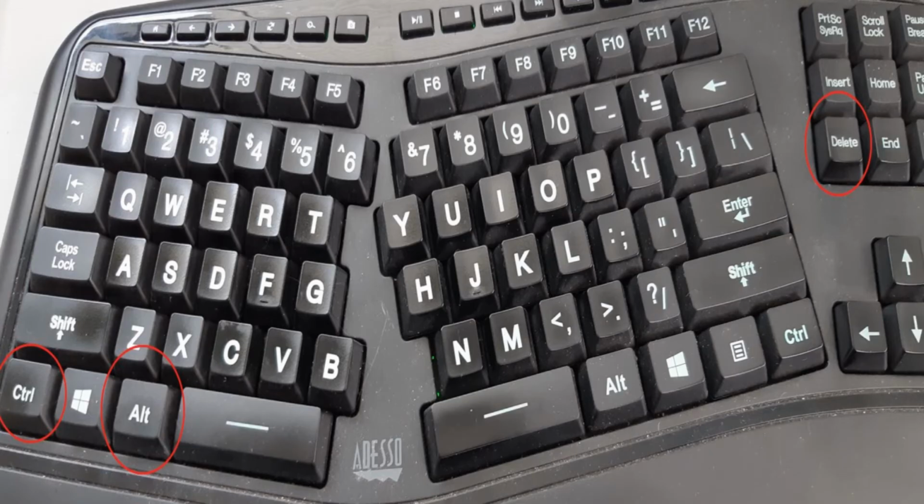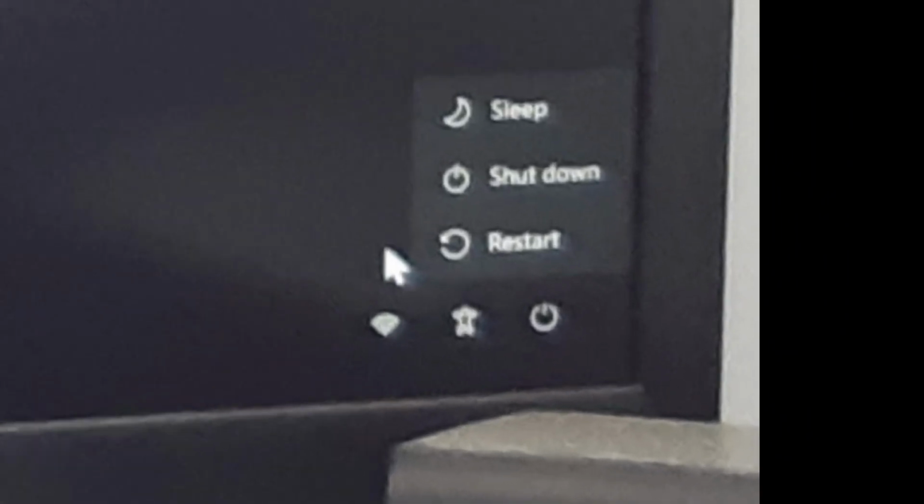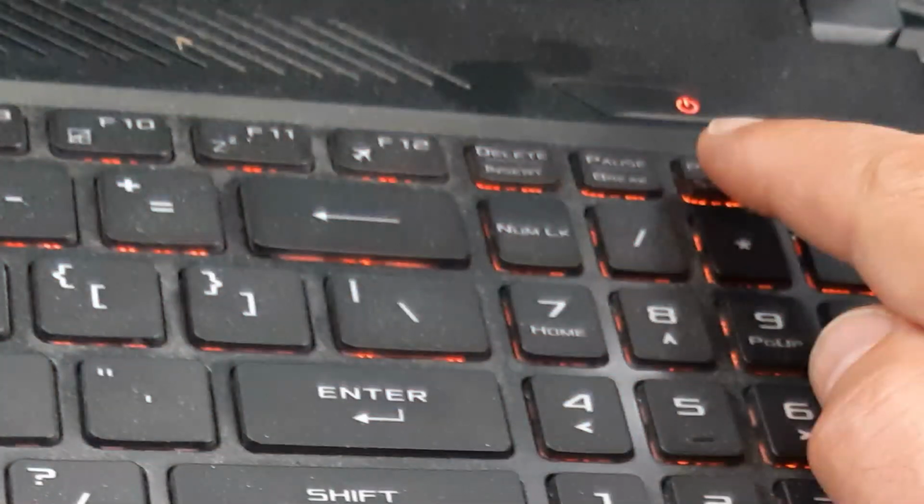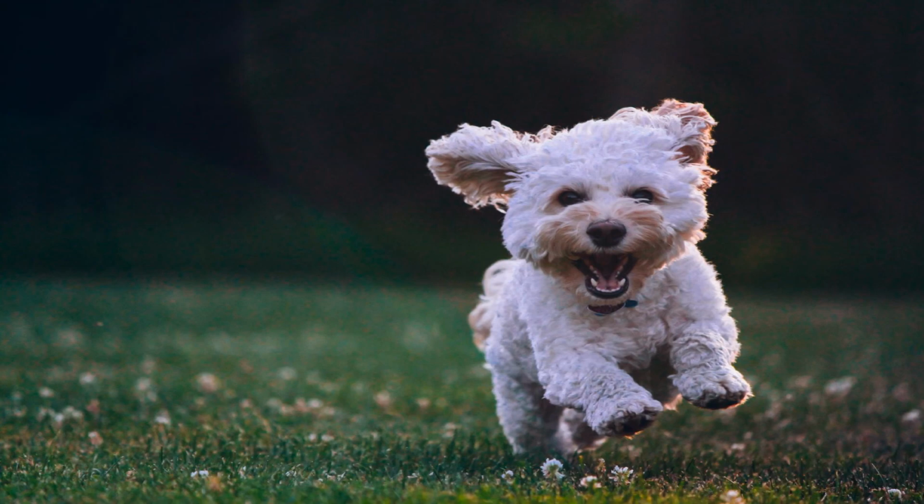Failing that, you can press Ctrl-Alt-Delete on your keyboard and then you'll see the power button where you can select restart. The third option is if your system is completely frozen and you're not able to reboot using one of those two methods, you can hold down the power button for about 10 seconds or until the lights go out and the fan stops spinning. Then you know the computer's off, and then you can press the button again to turn it back on again.